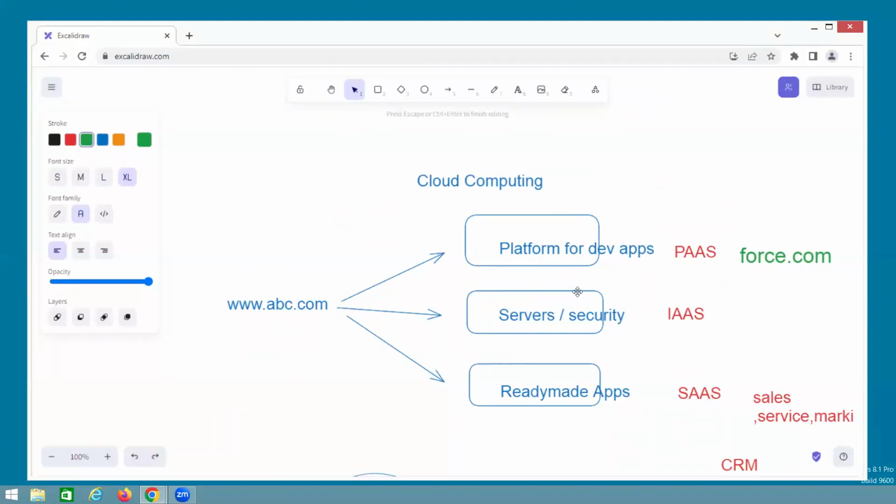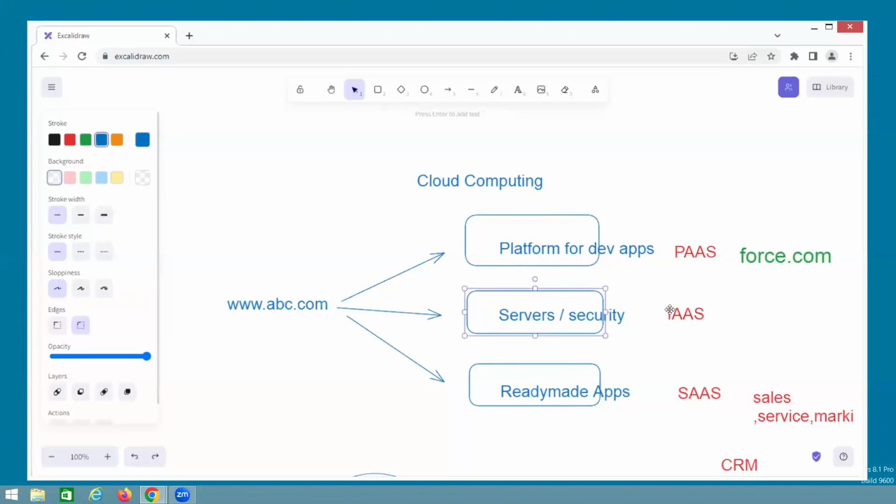But Salesforce does not provide IaaS, infrastructure as a service. That means servers and so on are not provided, and we don't have control. Those people will maintain that. Our job is only to use the applications, or to create applications and directly deploy them to their servers. But we don't have control of the servers. If I want to stop the server, restart the server, or add security, it is not possible. Those people will maintain that.